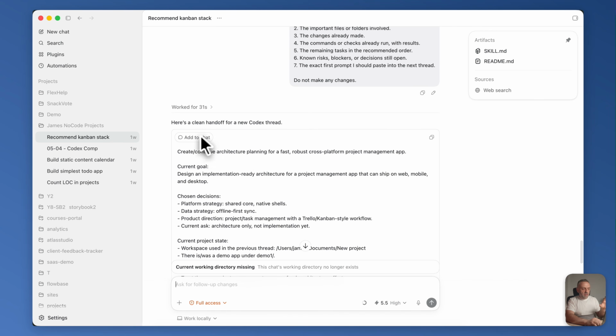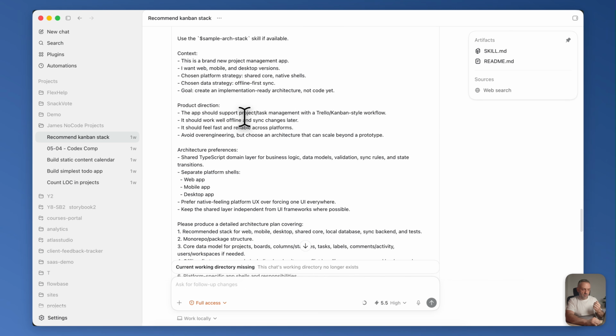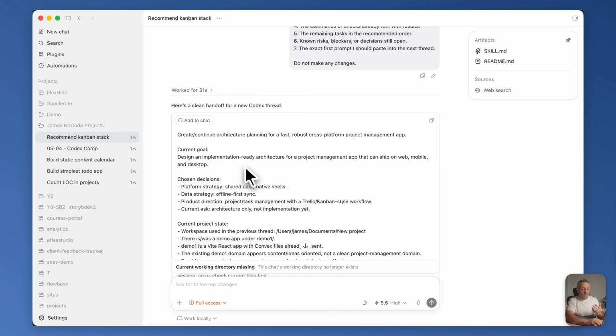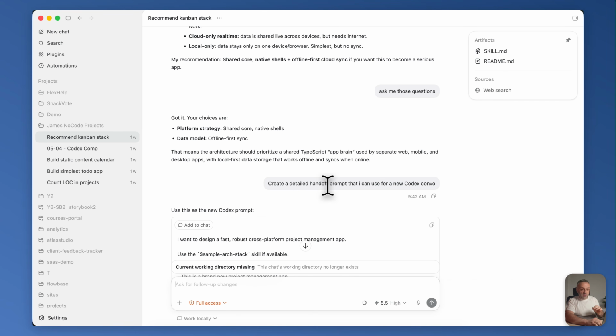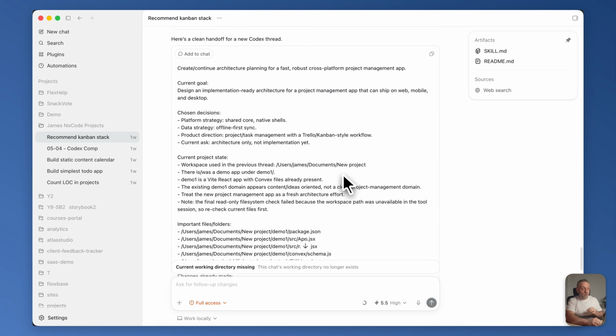Now take a look at this handoff right here. Look at how much more detailed this handoff is versus this handoff right here. Now this handoff would definitely work, but this handoff would work even better. It's going to result in a higher quality conversation. Okay, so given an option, you can certainly use a prompt such as this, but it's a lot better to use something like this that's more detailed, and it's going to save you a lot of time in the long run.